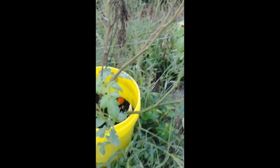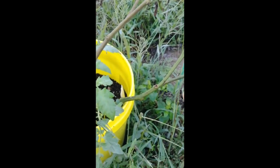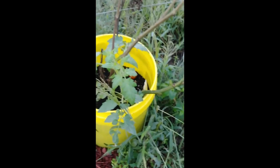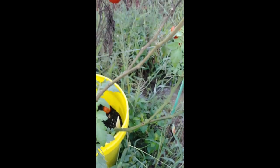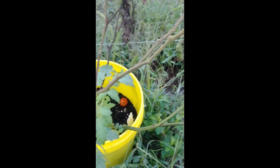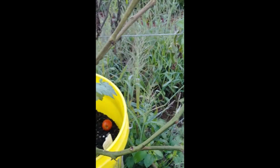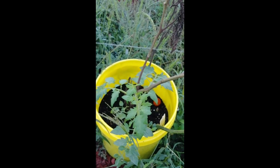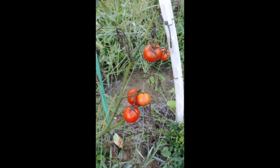And this tomato was a big boy. Early when we first got it, it bit the dust. You can see this better boy hybrid that no longer exists down there in that hill. We put the big boy in a bucket — there are some weeds growing in the dirt now — but it's just amazing that this thing did not want to die. It had some kind of weird mildew and was not doing well at all, looked like it had bit the dust. And these tomatoes — tomatoes are tough. Look at all of these; they've turned red since the rain.